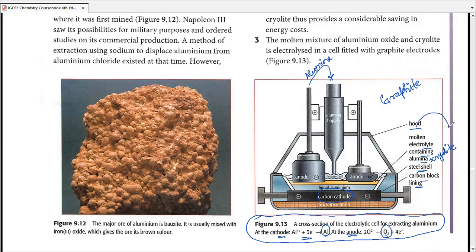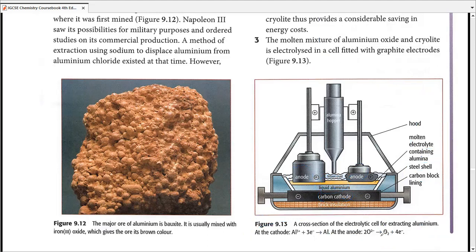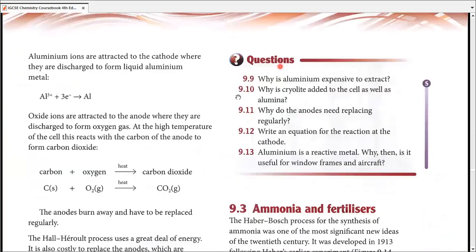They're not going to ask you questions about this kind of stuff. They usually don't. They might ask you about the electrodes, about where you get liquid aluminum, these anodes, of course, and these equations are very important. They have been asked a number of times in past papers. And you're not going to find both of the equations in the written text. You would only find the equation of aluminum. You won't find the equation of oxygen over here. So oxide ions are converted into oxygen gas.